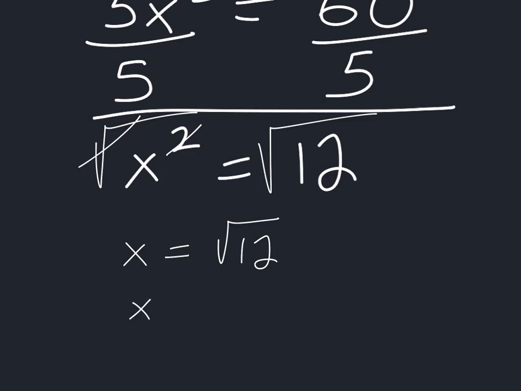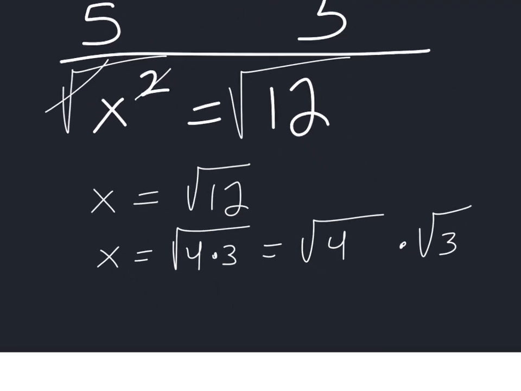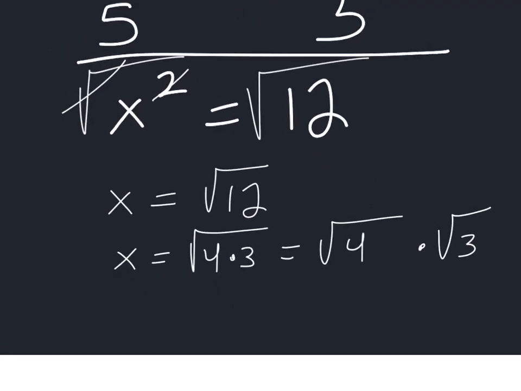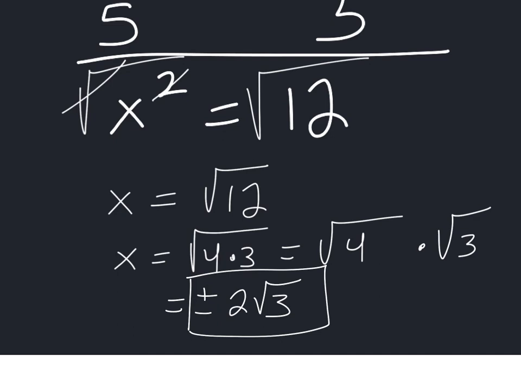But you can split 12 up into the square root of 4 times 3. Why would you want to do that? Well, because you can take the square root of 4, even though you can't take the square root of 3, or at least not take the square root of 3 and get an integer as an answer. So what's your answer going to be? Remember, you have to include both the positive and negative version of the integer. That would be plus or minus 2 times the square root of 3, and that's how you would leave your answer. Those are your two answers.